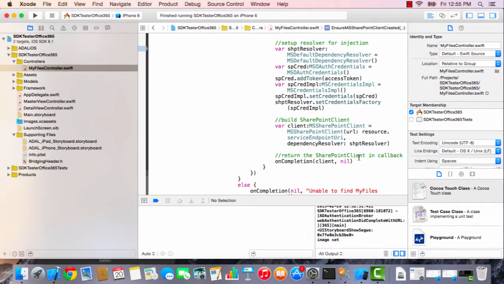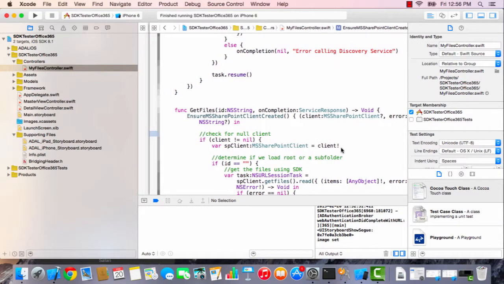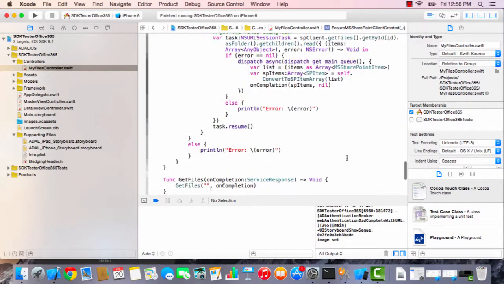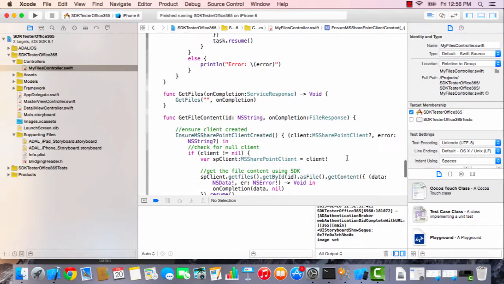Once I have this ensure SharePoint client created function, actually calling into SharePoint is very, very easy. This block of code is something you could copy to almost any Office 365 native app you were building, and then actually making the calls is quite simple. So I'll come down here, for instance, where I'm getting a file.